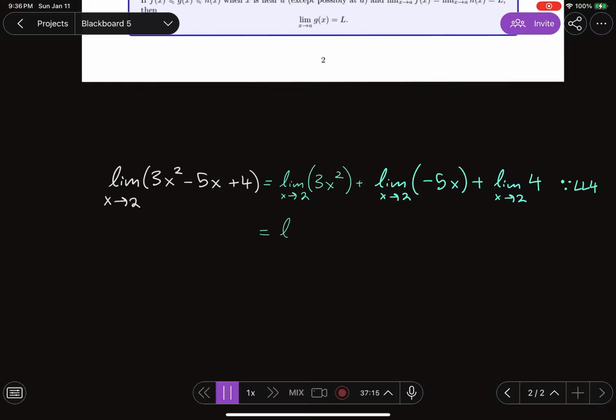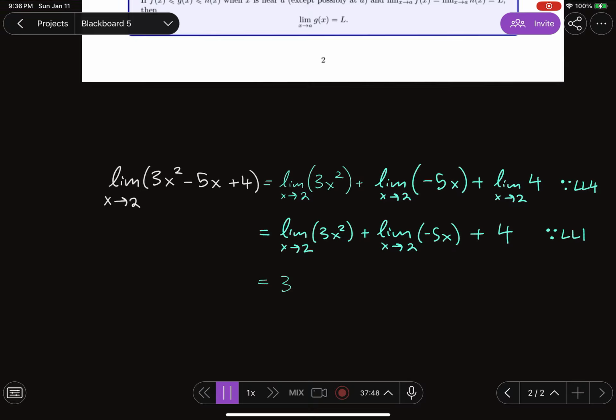So this is the same thing as the limit. I'm just going to copy down everything else. 3x squared plus the limit as x approaches 2 of negative 5x. And as I said, this is simply 4, and that is because of LL1. Okay, but I'm thinking that the third limit law is really helpful. Indeed, I think this 3 can be taken outside of the limit, and this negative 5 can also be taken outside of the limit. So let's use the third limit law twice.